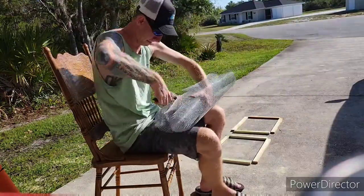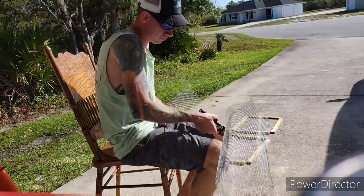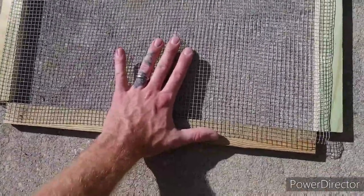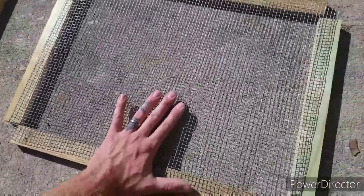Let's get it stapled onto the wood, then we'll fold the frame up and screw it, and then we'll get the noodle on. We got our pieces cut, now let's get them on there and staple them. They're gonna fit like this, so I will staple them all the way around the perimeter, then fold the edges up and screw it in.